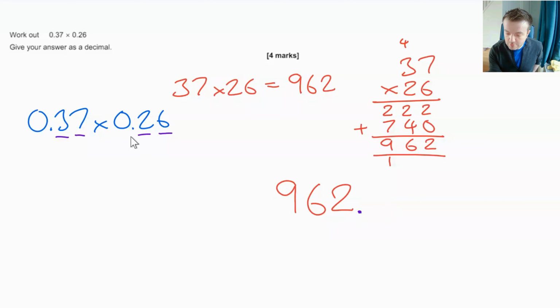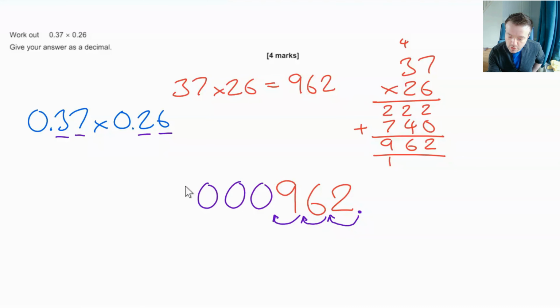Now, the decimal point needs to be moved that many places. In real life, the decimal point doesn't actually move. We're going to be pedantic about it. However, for simplicity's sake, rather than shifting all the numbers around, we're just going to move the decimal point. Now, you may have been taught otherwise. This is how I normally show it. So we're going to move it 1 place, 2 places, 3 places, but hold on, we've got no numbers left. So what I normally do, just for emphasis, is put in a load of zeros.